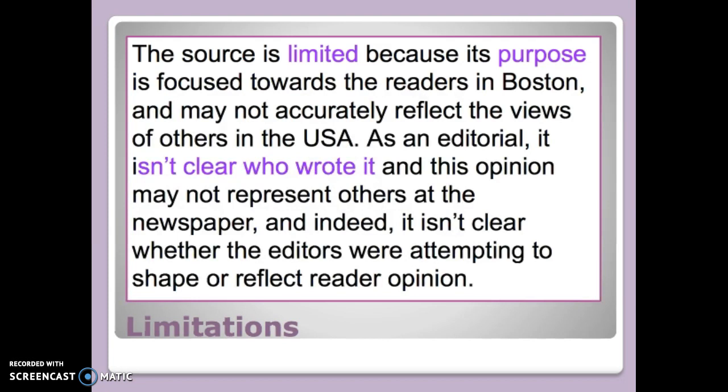So here are some ideas that you might include. Again, I've used keywords or types of phrases that would direct you back to the keyword to make sure that you stay on target, and also let the examiner know you know what you're doing. Obviously, Boston is in the far north. It's a northern newspaper. And second of all, editorials don't always reflect reader opinion. Sometimes they try and shape it. So again, that could be a challenge. We don't really know whether the people of Boston supported it or whether it's just the newspaper. So limitations can be a little bit more tricky.